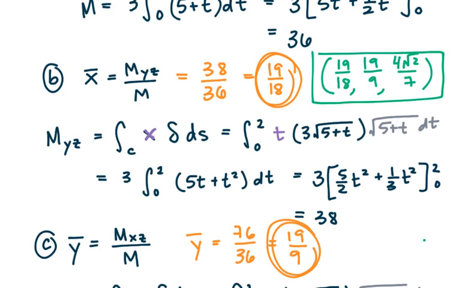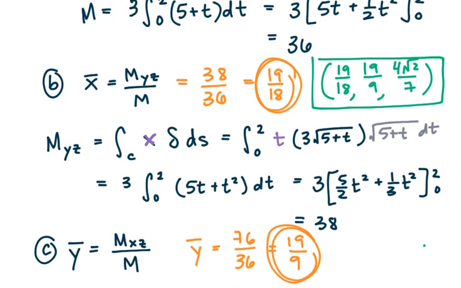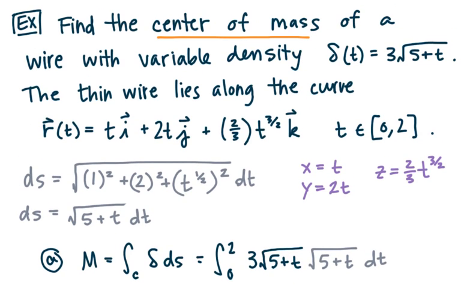That's it for this section. So again, we can use line integrals to find mass and moment formulas when we're dealing with a coil or a wire or some thin rod, all of which lie along that smooth curve C. And we can do it with a variable or a constant density.